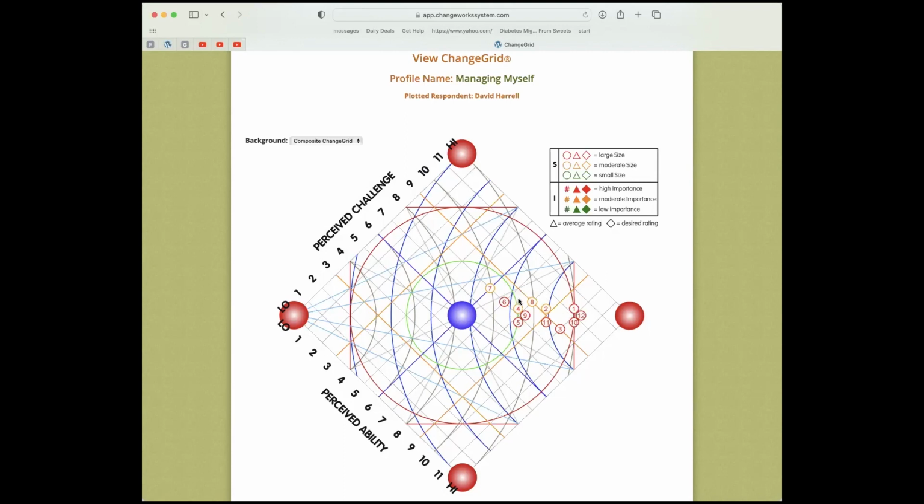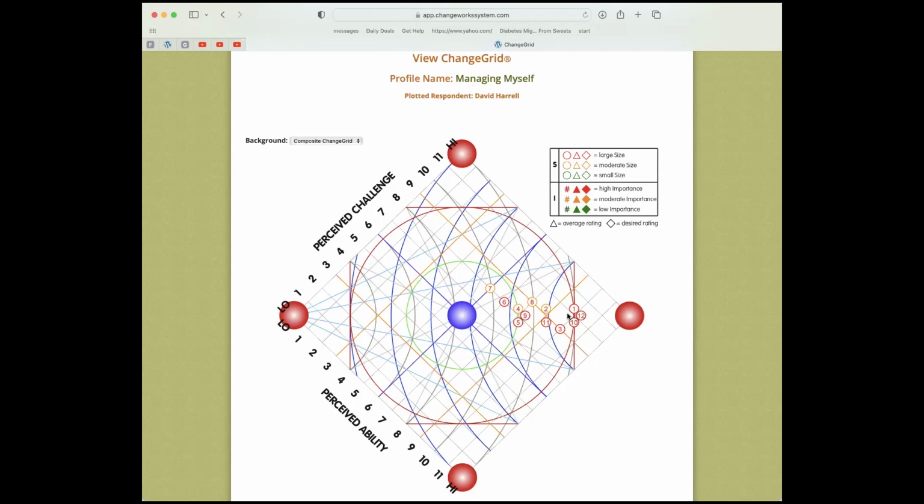And that, by the way, puts his change grid much tighter to the heart line of power, right? If we drew that horizontal line right through the center where totally balanced perceptions are, that's the heart line. And that's a great, great, great place to be, as long as you're still following through and getting stuff done. Because remember that the change grid is showing you potential for things being done based on your perceptions.